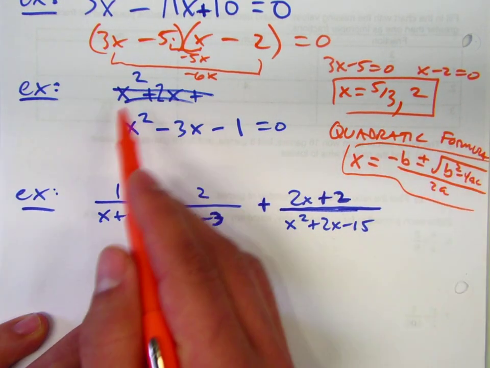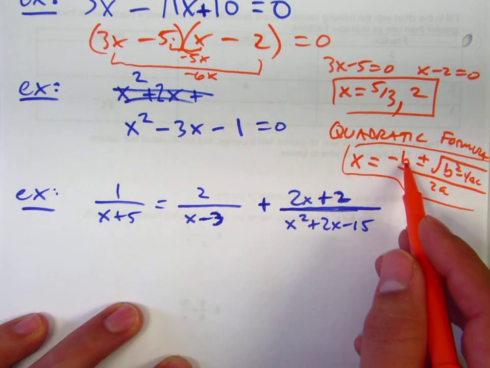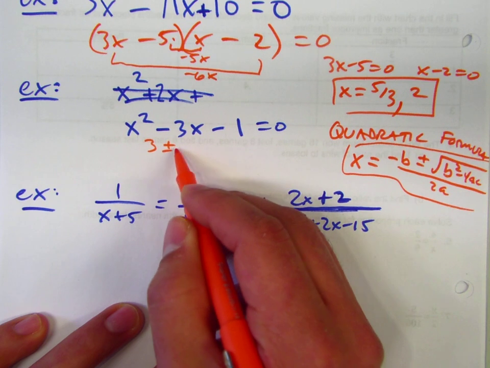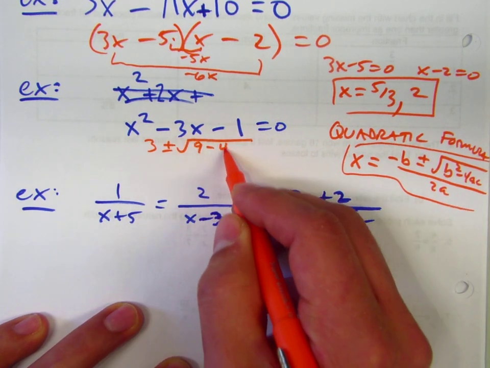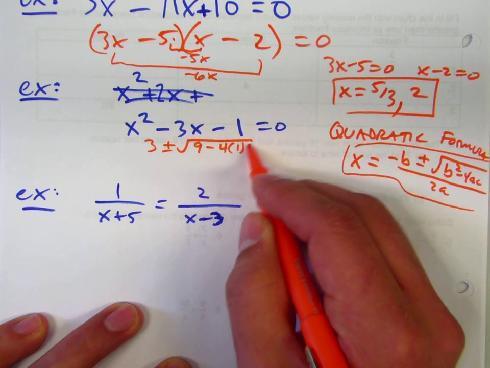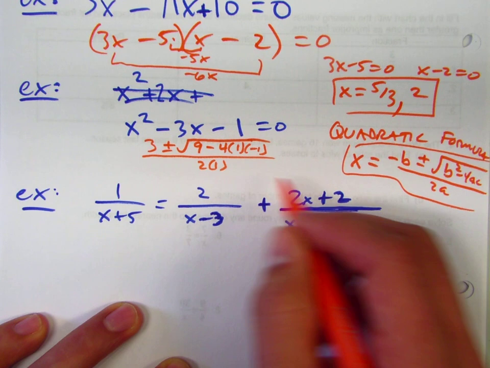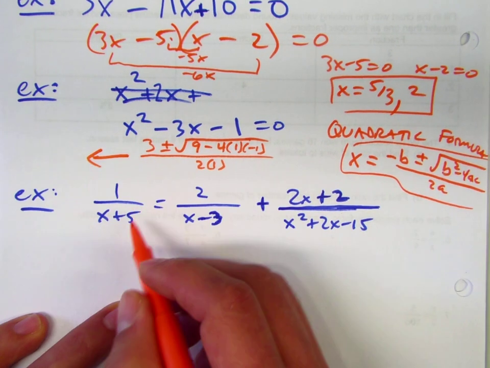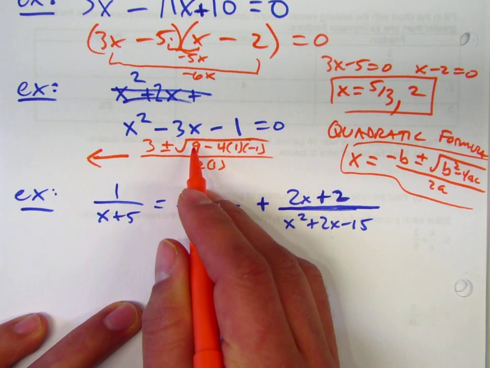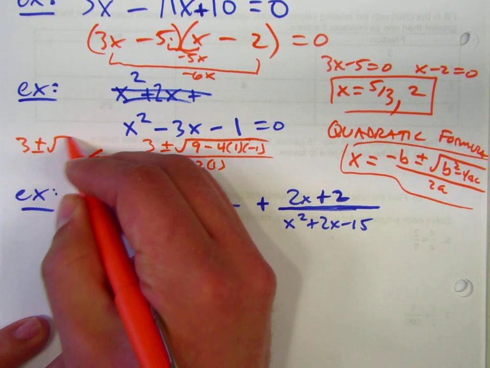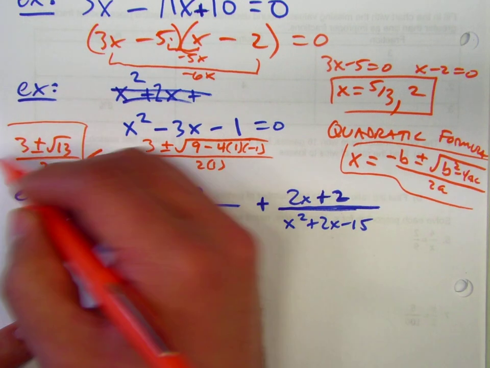Once you have it all set to 0 like it is already here, you just plug everything in. So you're going to have opposite of b, which will be 3, plus or minus the square root of the b value squared, that's a 9, minus 4 times a times c all over 2a. I'm going to go this way, sorry, I'm running out of space. There's really not much to do except here you get positive 4, combine that with 9. So you get root of 13, and then you get 2 in the denominator. So here are your solutions for the third one.